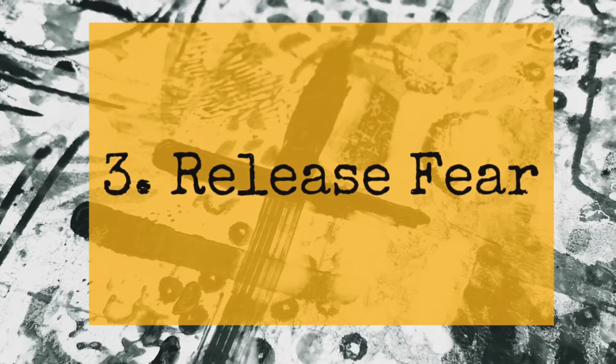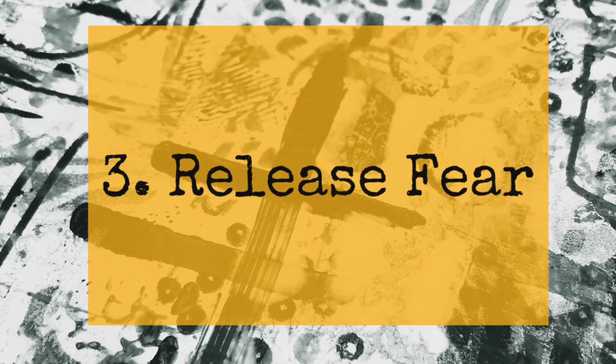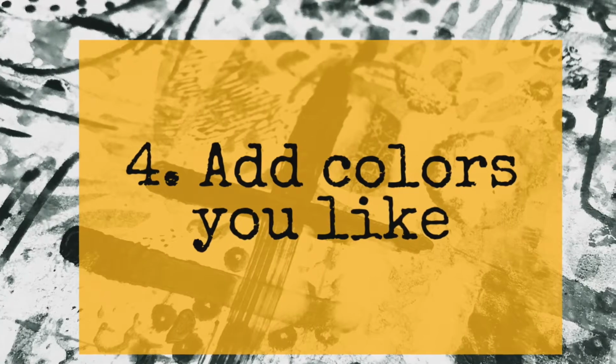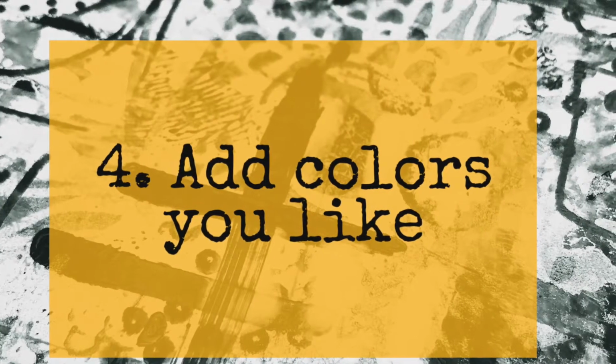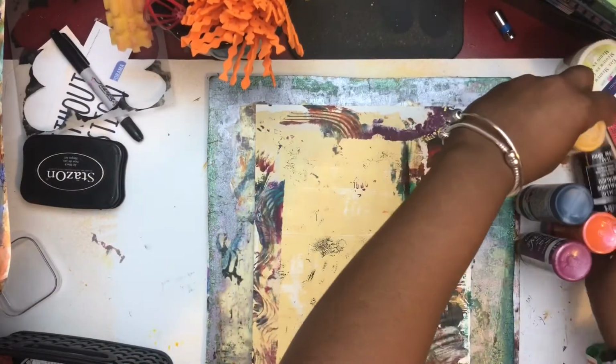Now, the third thing I think that blocks a lot of people is fear. What's the worst that could happen? That it's ugly and we have to paint it all black and put white dots on it, okay? So then my fourth one is add colors you like. Why? If you add colors you like, you instantly like something about the print.